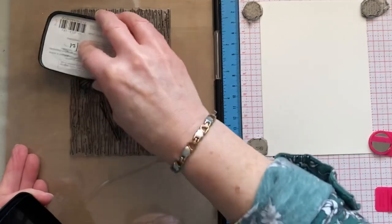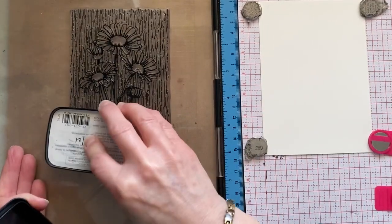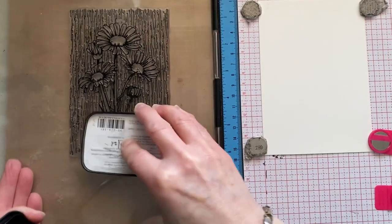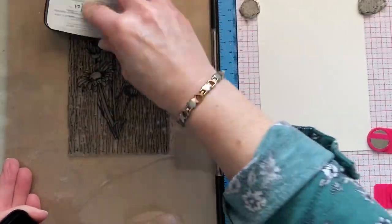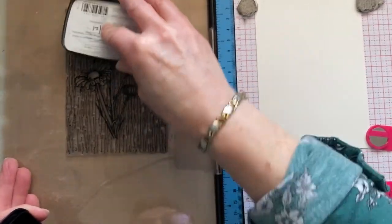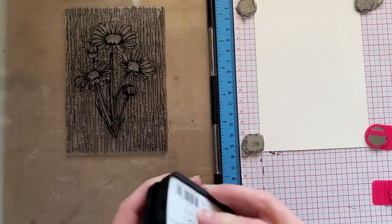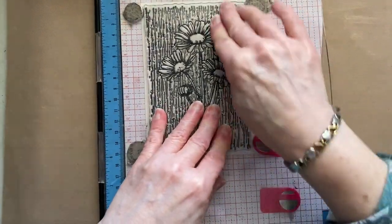So then you can stamp with VersaFine Clair, which I'm using, or VersaFine or Archival. And there's no need to emboss, but I'm going to actually use the Radiant Lustre pigment powders and the acrylic metallic paints from Sentimentally Yours, so that's why I want to resist going on. So you can see I'm inking it within an inch of its life while I'm talking, just so I can get a perfect impression first time.